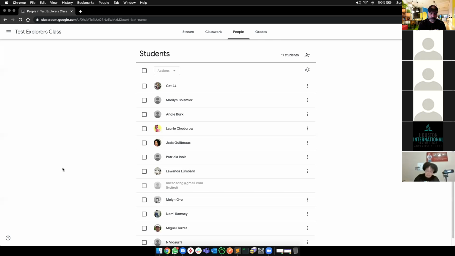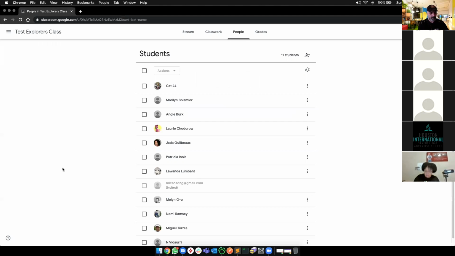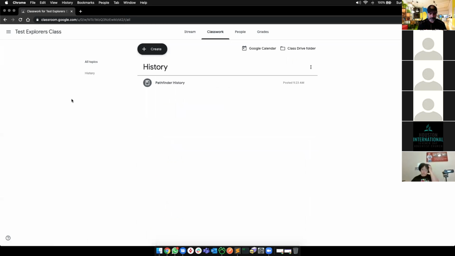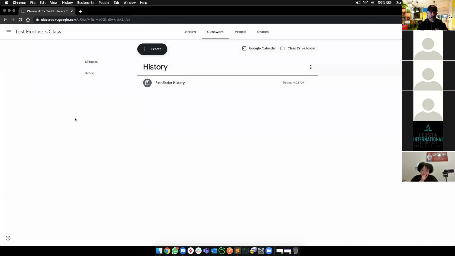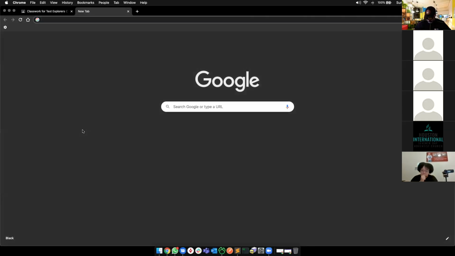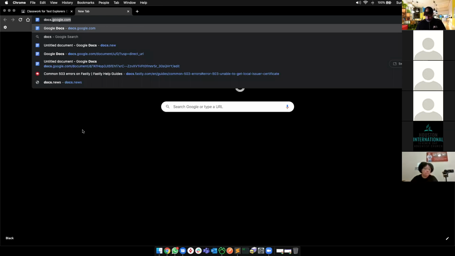So we had people having trouble accessing it if you don't have a Gmail account? Yeah, I would say maybe it's not specifically required for Classroom, but a lot of the features built into Classroom utilize other Google tools, for example Google Docs, Google Slides, and Google Sheets.